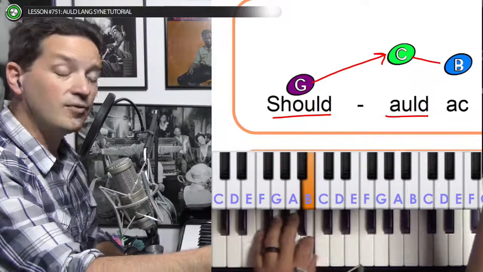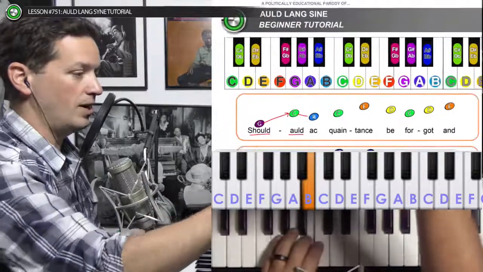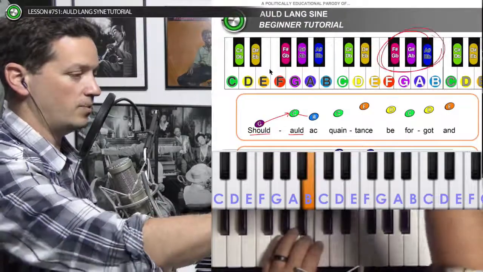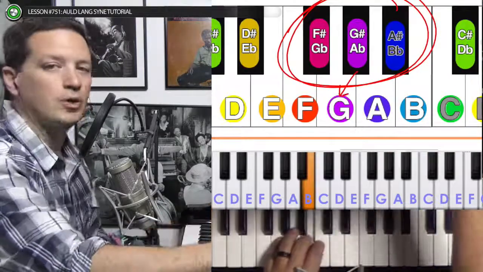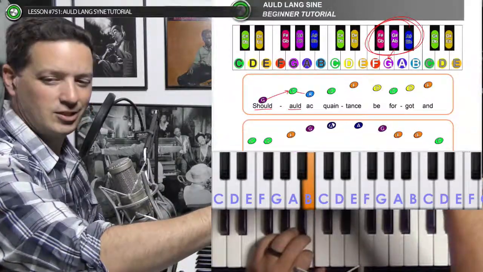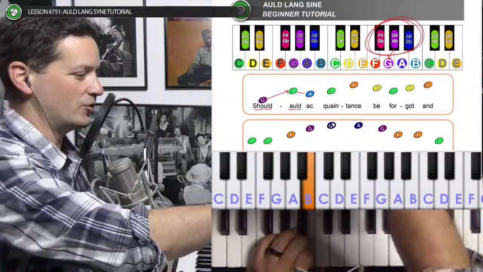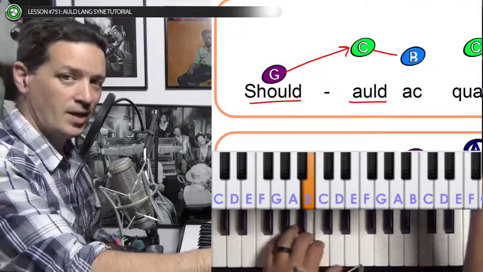I'm going to go kind of quickly through these next notes. If you need more help with the letter names, they're all written up here. If you take any group of three black notes, the one right below it is a G as promised. So that's how you read that chart up there. It looks almost a little bit more messy than just looking at the regular piano because of all the letters written in. But there you go. We've got a G up to a C, and then a B, and then a C.